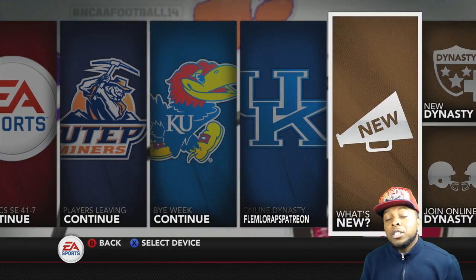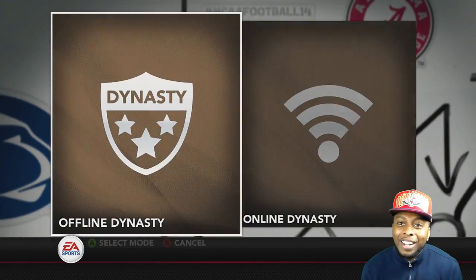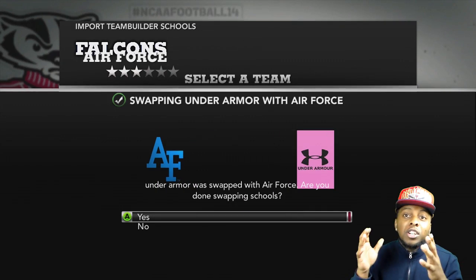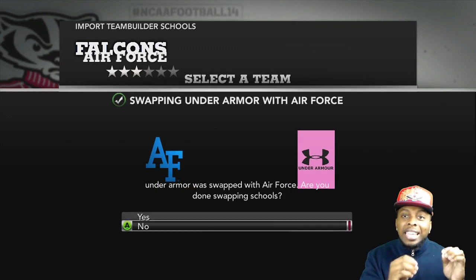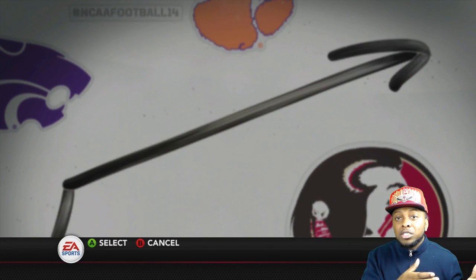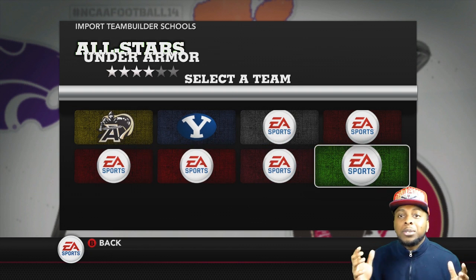So what you then have to do is start a dynasty. I know, extra, right? Some extra stuff. This is what you gotta do. So you start a dynasty, you put both of your new team builder schools in the dynasty. What I recommend is switching them with an independent school, with somebody in the independent conference. That way you don't have to worry about any scheduling conflicts.